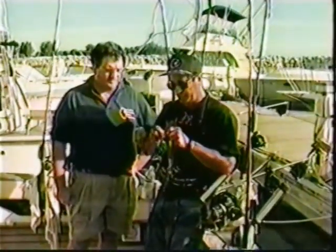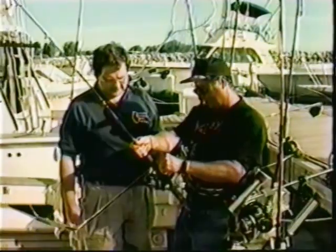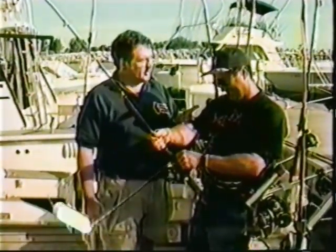They just see this minnow and they slash at the minnow. A lot of the times you'll get quick hits and there'll be misses. They'll slash and hit it here and get snagged in the face, and it'll rip right off. The majority of the time, they're going to take it and gobble the whole thing right up. You got the hook. Hopefully you land it. We had a couple of losses today because for one reason or another, they didn't get hooked real well. But hey, we tried, and that's the important part.